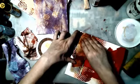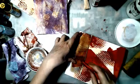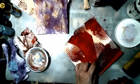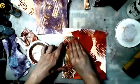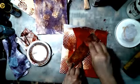So that one is good. I think I'm going to put some circles on top of that. And since I've got some gold still, let me see what it looks like on the red. See if we can not let it move around too much. Oh yeah, some little gold circles. How cool is that? I like it. And I've used up all my gold again. Ooh, look at the shimmer. Look at the shine. Can't really see it very well in this light, but it really does just add a little neatness, coolness, a little shimmer.